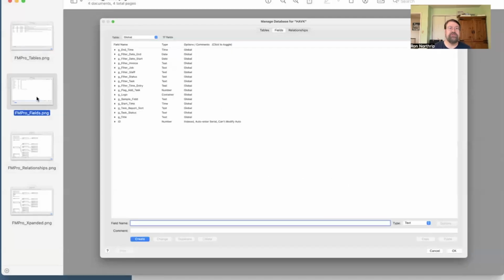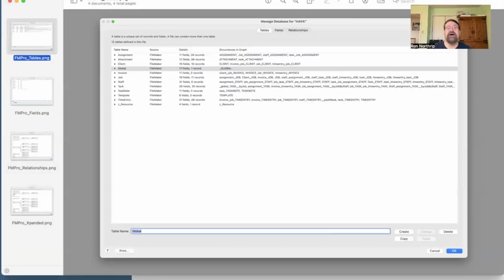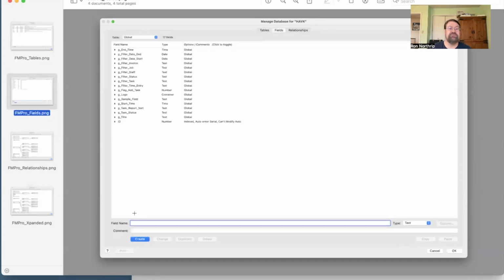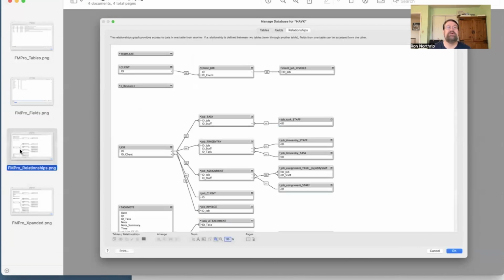This is a couple of screenshots of FileMaker, and as you can see, it's got tables, fields, and relationships. This is where you go to make your tables, this is where you go to make your fields for the tables, and this is where you go to take a look at the relationships. All of these were drag and drop too, so you could reorganize things, but it shows you there's actually three different states.